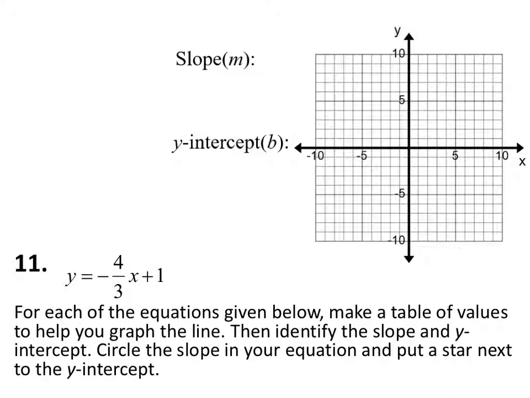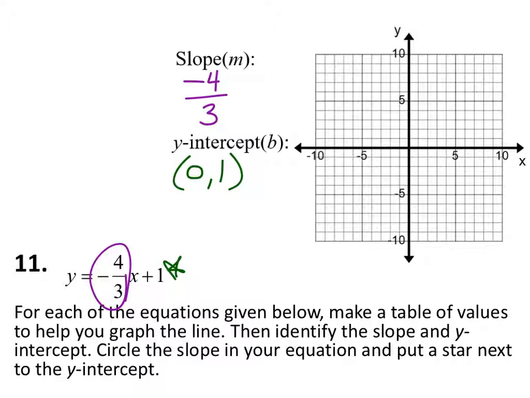On this one, once again, we'll identify the slope, which is showing as negative 4/3. I'm going to write this specifically with the negative on the 4, even though you could with the 3, alright? And then the y-intercept, which is shown as positive 1 in the equation, so it would be 0, 1.